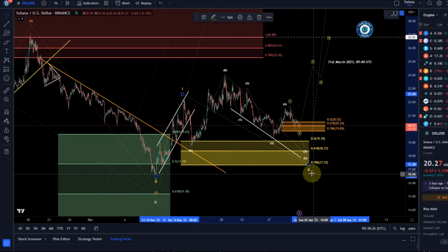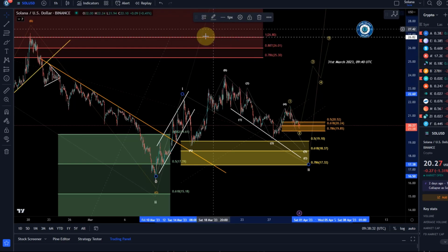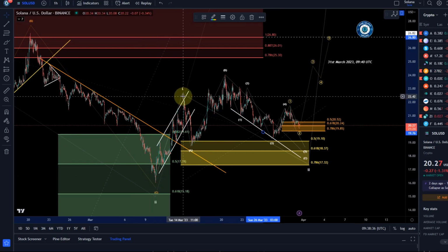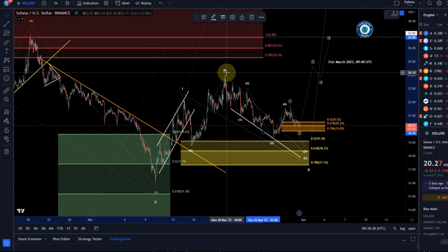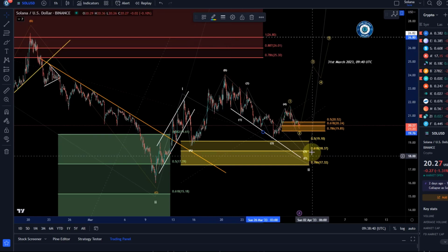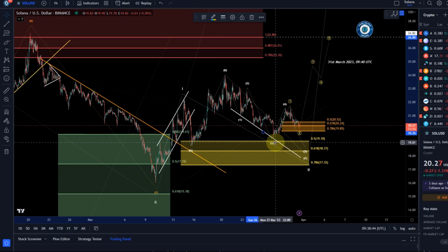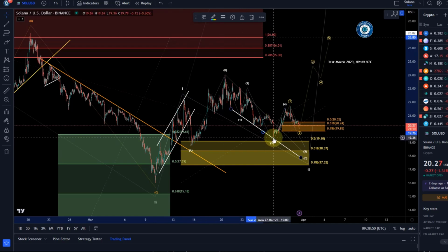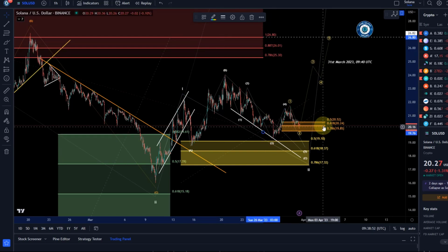Actually going with the white wave count here. I'm going to change that to white. Oops, not red. So we've got this wave 1 that started on the 10th of March, right? And then an A wave down, overshooting B wave, C wave down. Ideally here, you get the 5 down. We don't have 5 down here, even though you could make the case for it, but then it's probably more WXY if the correction already finished here on Monday. It all depends now on the 1985 level.